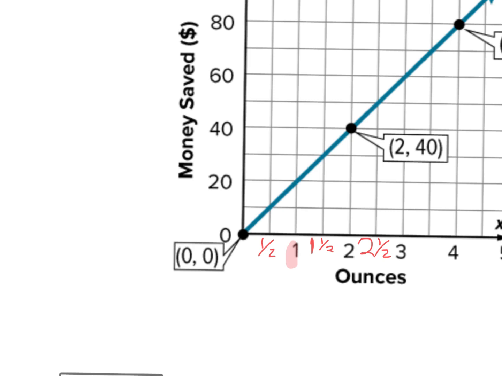And so on. Okay, now each one of our lines here, we have 0, 20, 40, 60. Well, between 0 and 20, we have 10. Between 20 and 40, we have 30. Between 40 and 60, we have 50.